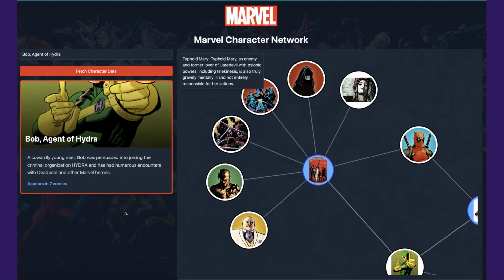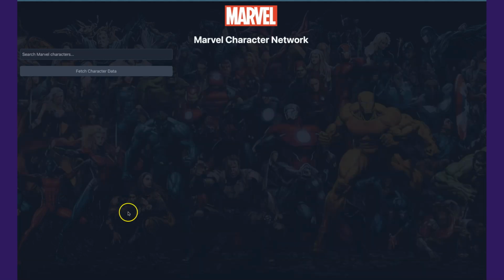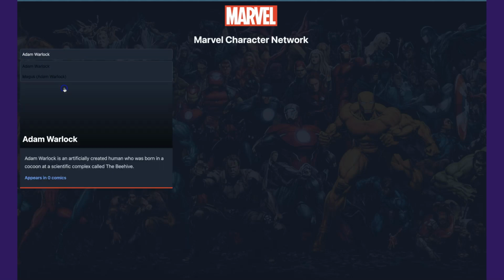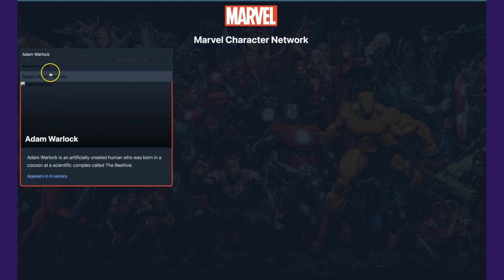I don't know if you can see that. If I just refresh this, yeah, you can see this. Or it suggested having the Marvel logo, or when I search for, let's say, Adam Warlock, and if I fetch this, you see this Marvel shield as a spinner. So these are all ideas that Cursor gave me in terms of how to beef this up and make it look a little more pretty.